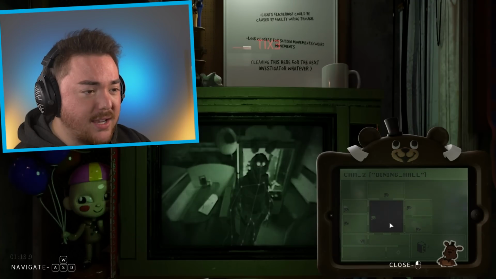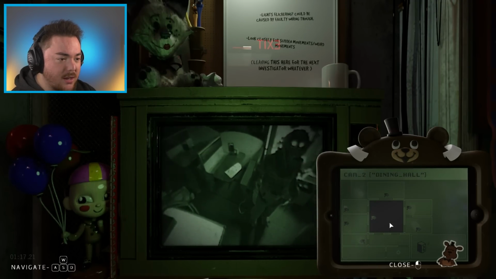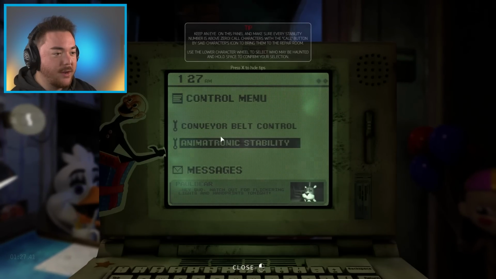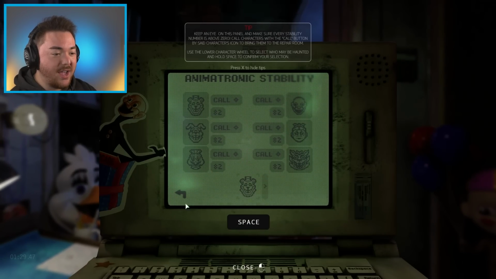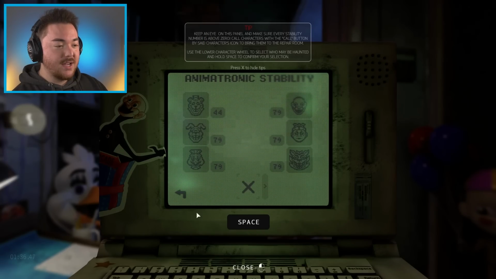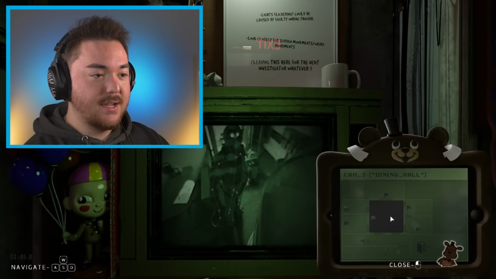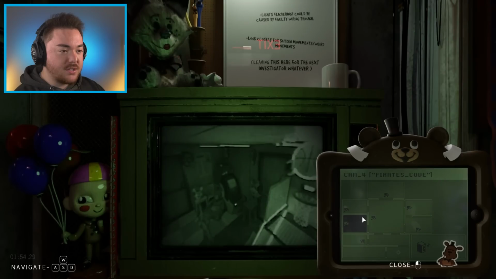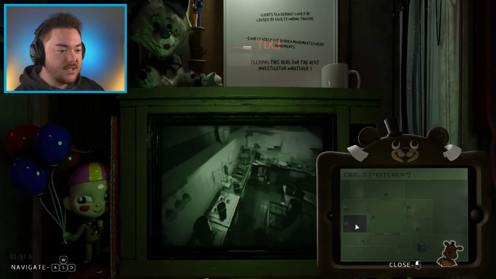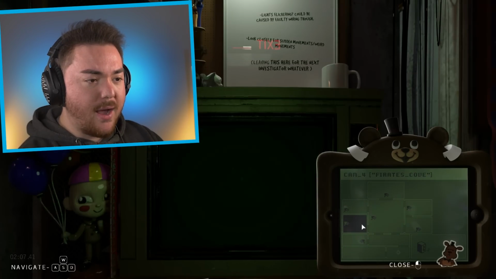I got the first night down, but I don't know what to do here. All right, so we're checking on the stability real quick. Hold on, what do we got? Everything seems to be okay. I'm just gonna make a guess and just say it's Freddy. Nope, it's not. Let's call him in for repairs. So if he's not possessed, then who is it? The only one who seems to be moving is, what is it, like Foxy? That doesn't seem right. Wait, how is he in two places?